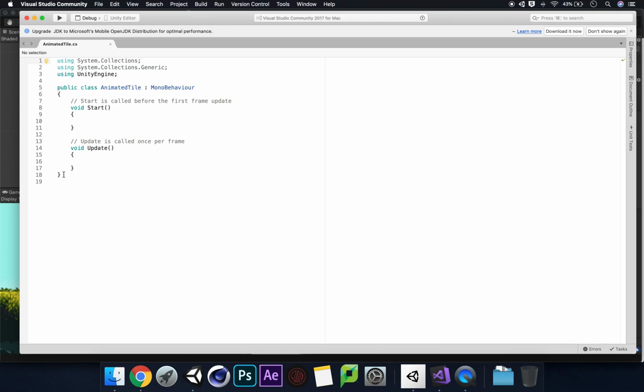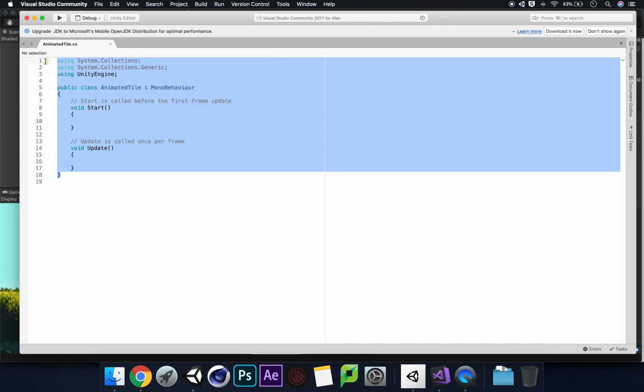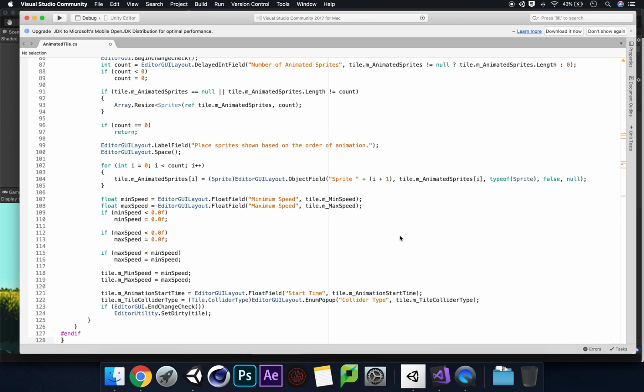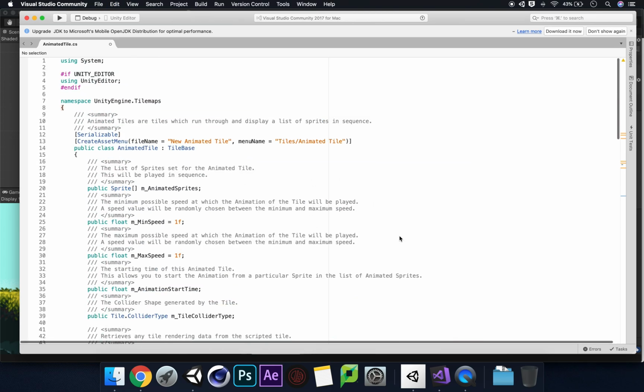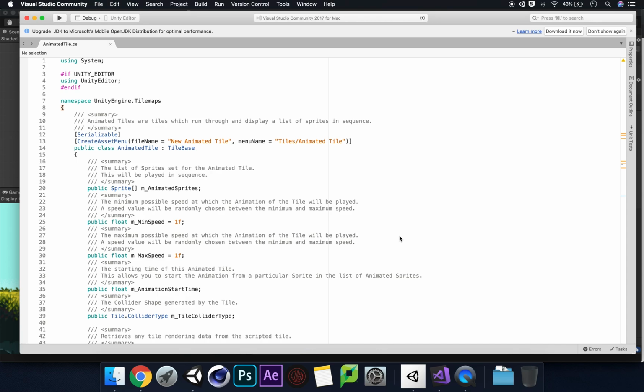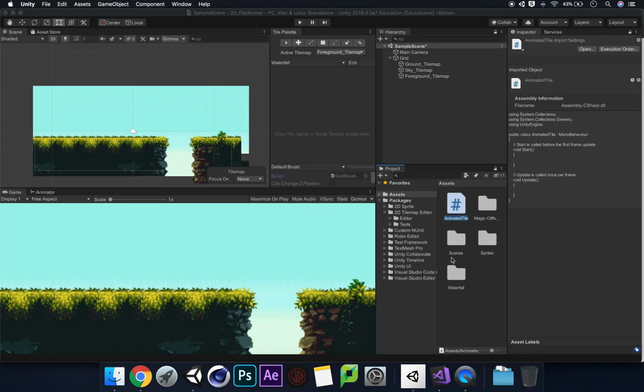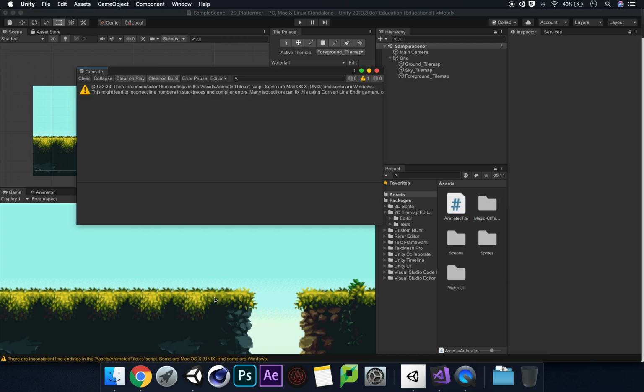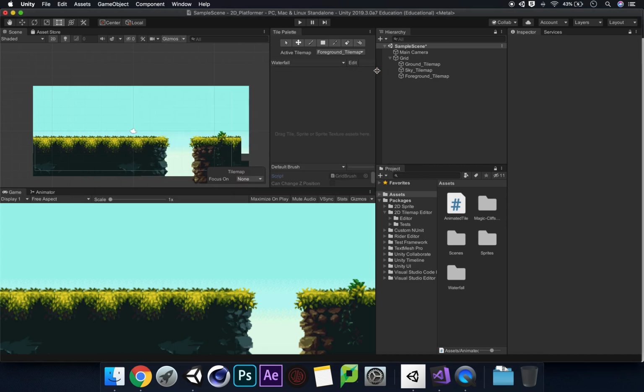There we go. I'm going to take all of this and Command V or Control V, and then once that's all in there, Command S or Control S, and that will save. Unity will pop something up about inconsistent lines. Just going to clear that.